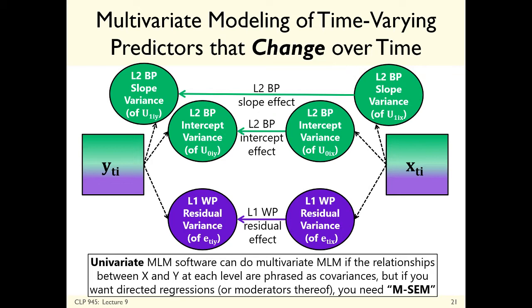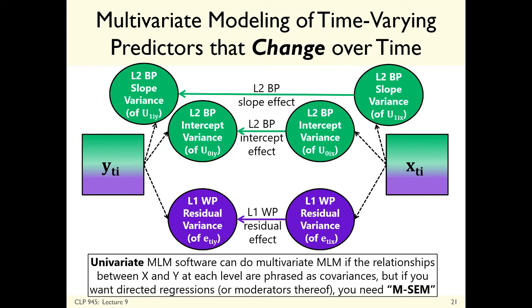The idea, though, is that we're treating the x and the y in parallel. We are letting the model find their random intercept variance, their random slope variance for change over time, and their level 1 residual variance. And then we can estimate either covariances or regressions among all of these different things at the same time. So if I have, say, a direct path, I'm asking, let's say that the intercept is at the beginning, do people that start out higher on x start out higher on y? Do people who change more than other people over time on x change more than other people on y?